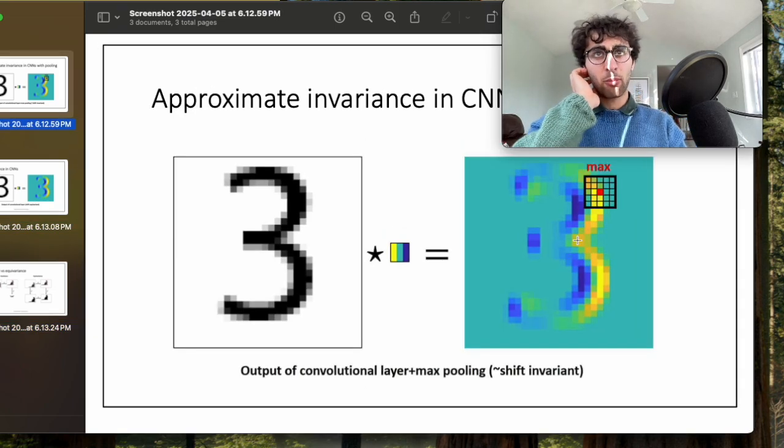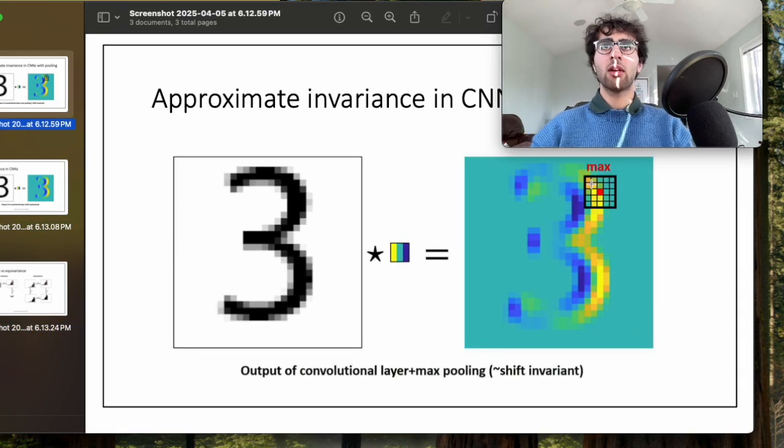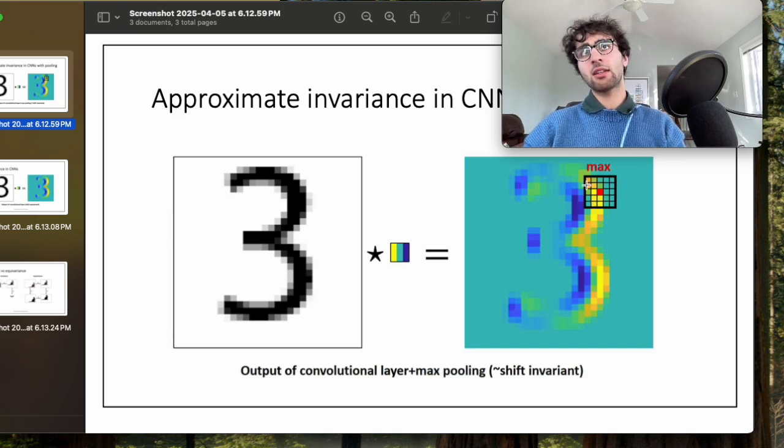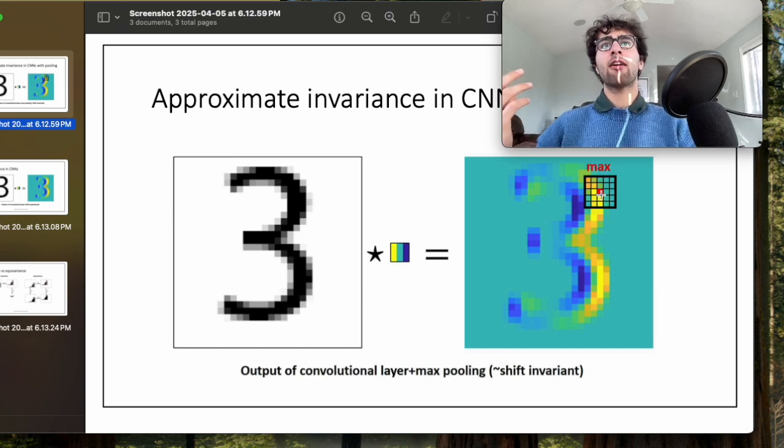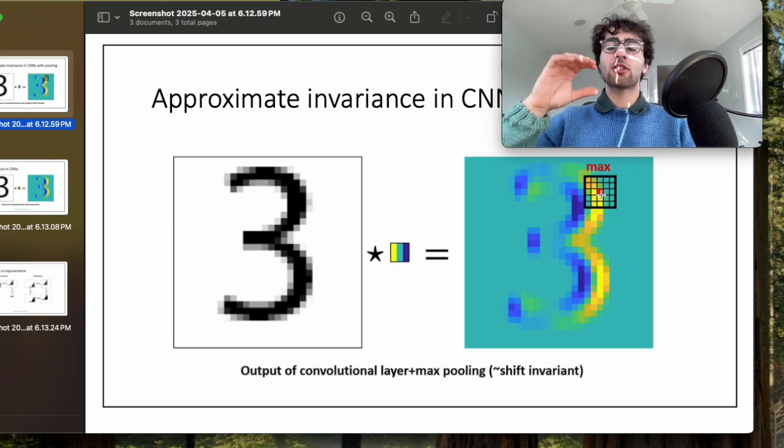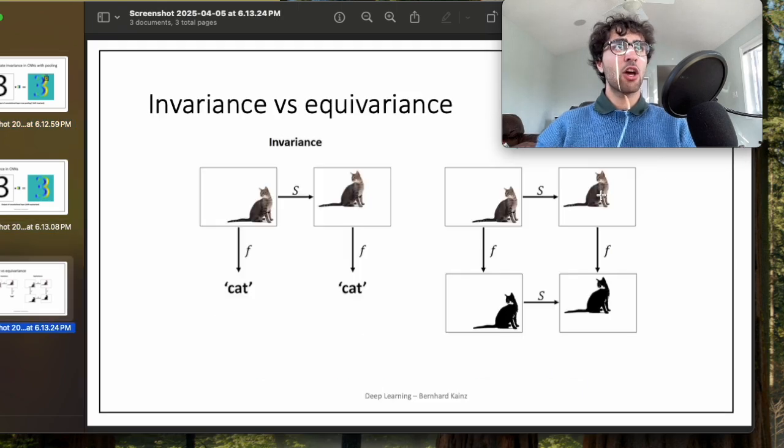And if we go to the second operation in the convolutional neural network, which is the pooling, so in this case we have a max pool operation, it's approximately shift invariant, or at least it's locally shift invariant. What I mean by this is that if we have a 5x5 max pooling operation, if we shift the 5x5 window 1 or 2 pixels to the right, then on average, the max pixel will still remain within the window, and therefore independent of any shifts locally on the pooling operation, the max output is constant, just as the cat is constant in our toy example.